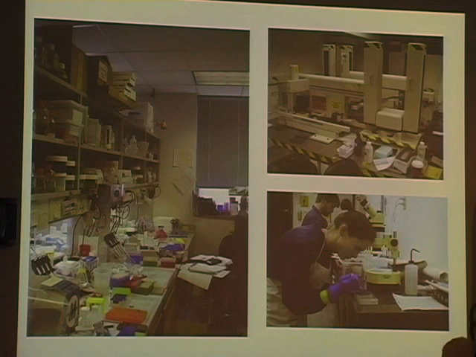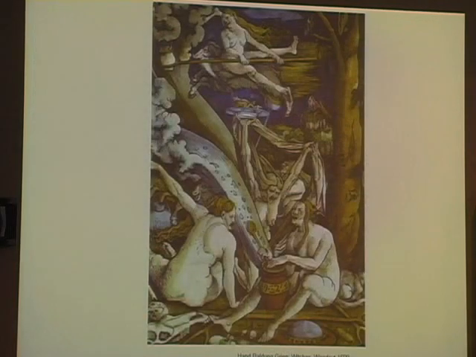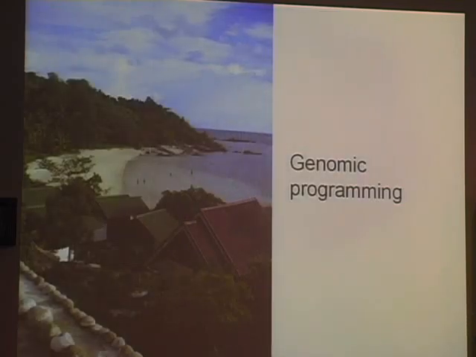This is a typical molecular biology lab today. Liquid handling devices, all sorts of chemicals and reagents, a lot of them homemade. A more sophisticated unit with robotic liquid handling, being able to do some high throughput work, and people literally working at lab benches. It's a lot like witchcraft, because they simply cannot see what's going on. They have to trust that the reactions are proceeding in a certain way and that things are happening the way they think they should. It's all very indirect. After about 10 years working in biotech, I thought, there has to be a better way.